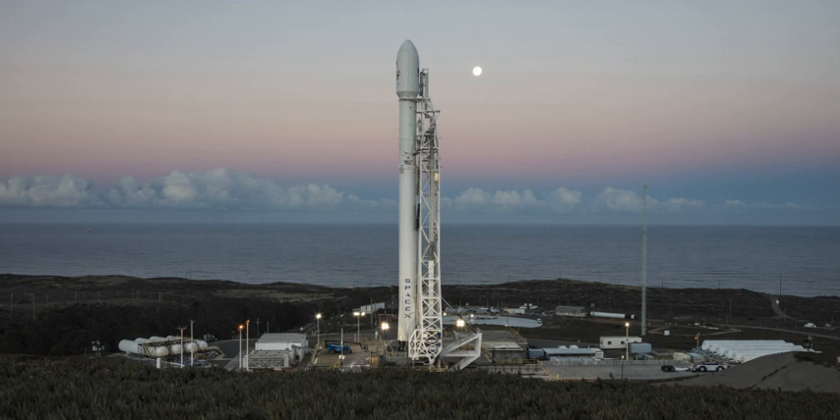The complex was then refurbished to accommodate the Martin Marietta Titan 34D. Seven Titan 34Ds were launched between 20 June 1983 and 6 November 1988. SLC-4E hosted one of the most dramatic launch accidents in U.S. history when a Titan 34D carrying a KH-9 satellite exploded just above the pad on April 18, 1986. The enormous blast showered the launch complex with debris and toxic propellant, resulting in extensive damage. Sixteen months after the accident, the pad was back in commission when it hosted a successful launch of a KH-11 satellite.